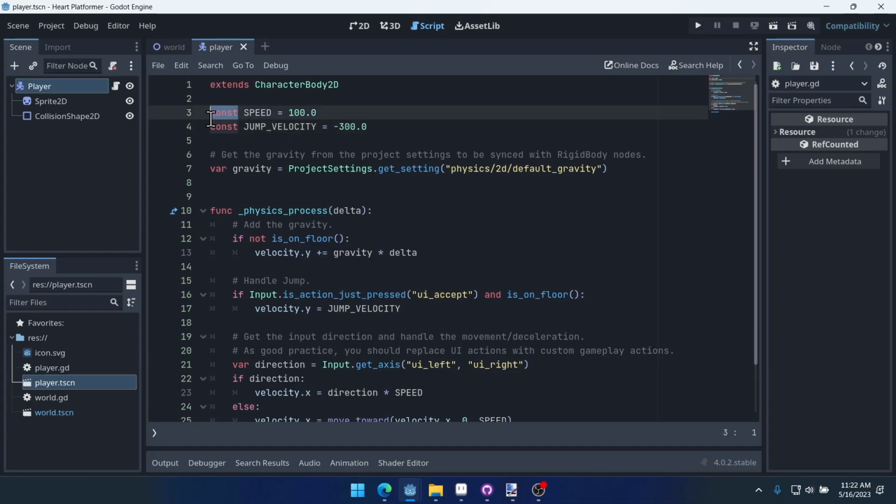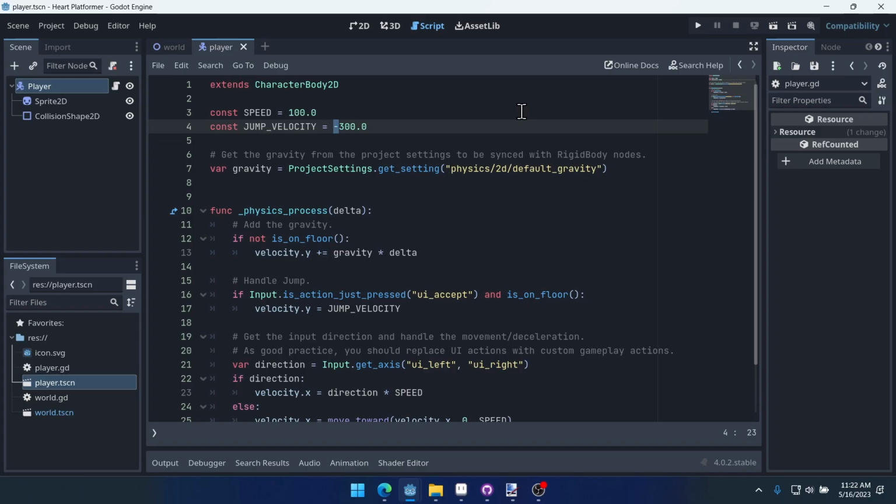Then we've got this constant up here, which is the speed, and that's just a place to store the speed that the character can move at, and our jump velocity. And it's negative because in Godot, y is positive going down and negative going up, so it's flipped. And that's actually pretty normal for 2D engines.